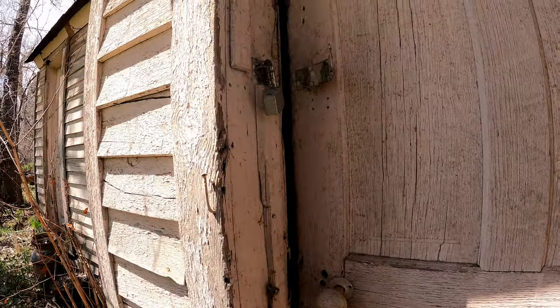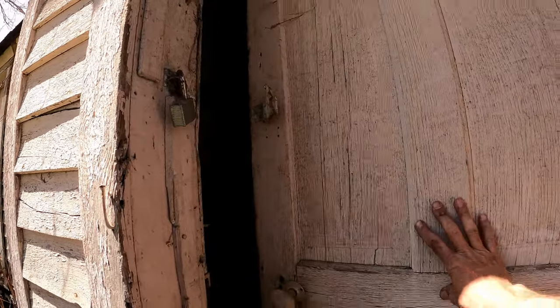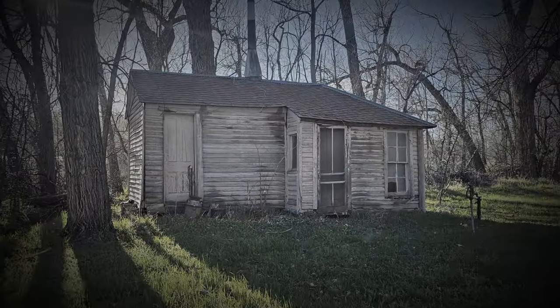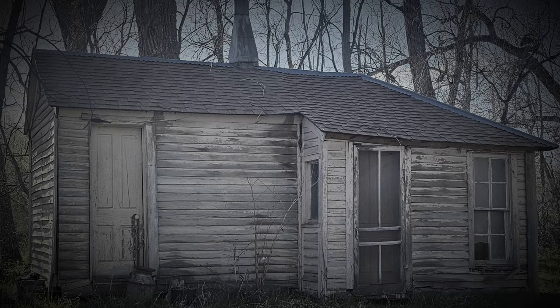Okay, I just checked the lock on this old house here, and it is open. Wow, look at that old stove. Okay, I'm putting the machine down. Let's go, I'm gonna go in with you. Let's go explore. I'm gonna say 1880. Wow, this is cool. What's your guess on the date? Early 1900s.